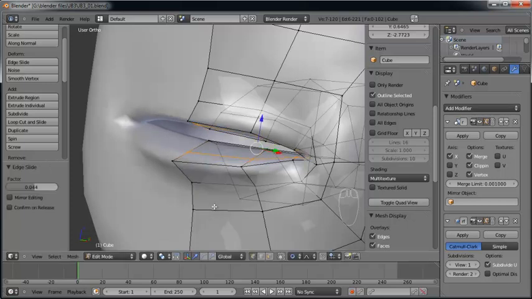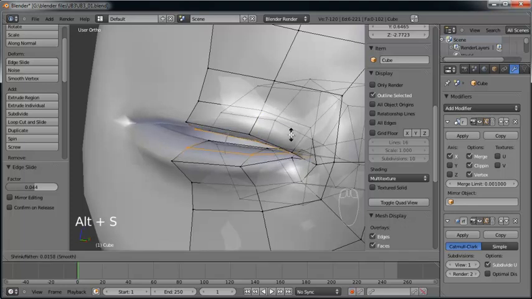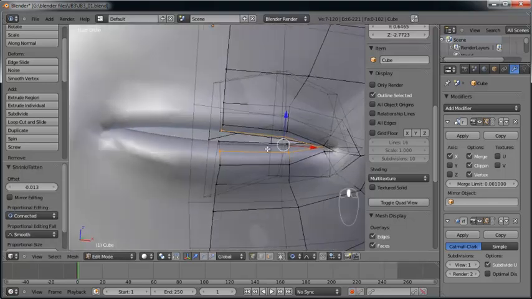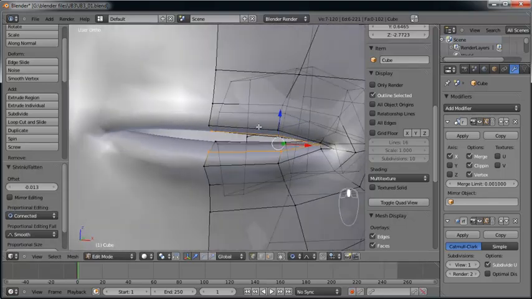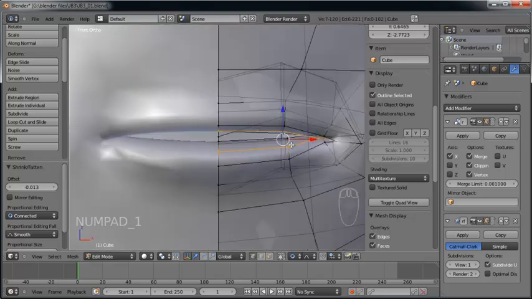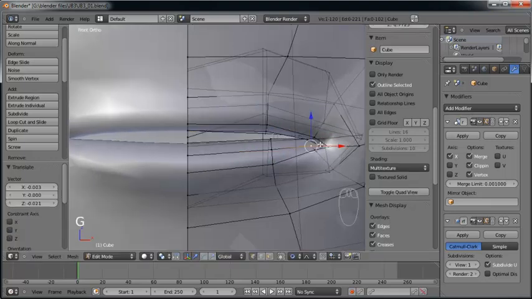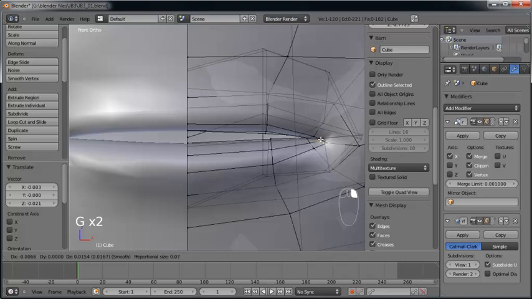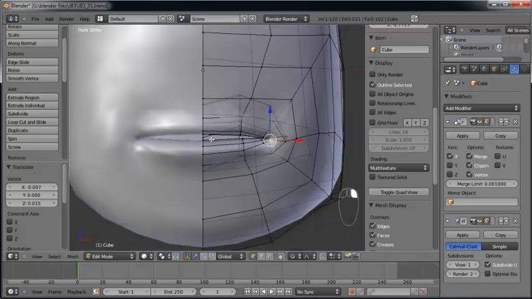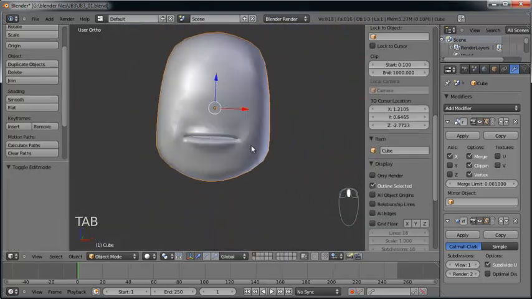So let's move it about right there. And then I'm going to Alt S, and that's going to scale along the vertices' normals. So it doesn't scale it based on its actual size. It kind of does each vertex scaling towards, I don't know, the center of the model. I'm not exactly sure what that goes to. But anyways, we have some nice round lips now.